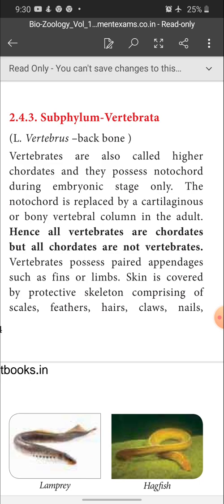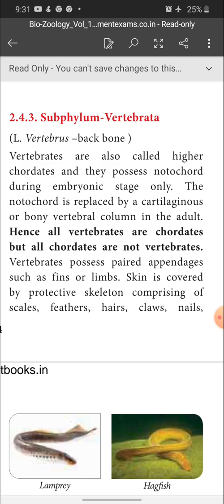What does that mean? See, only vertebrates have a vertebral column. Vertebrata comes under the phylum Chordata. But in the other chordates such as Urochordata and Cephalochordata, they do not possess the vertebral column. Only vertebrates possess the vertebral column. That's why all the chordates are not vertebrates, but all the vertebrates are chordates. During the embryonic stage it is present in the form of notochord, and at a later stage of development it is replaced by the vertebral column.